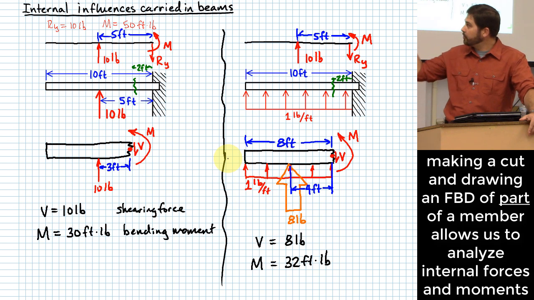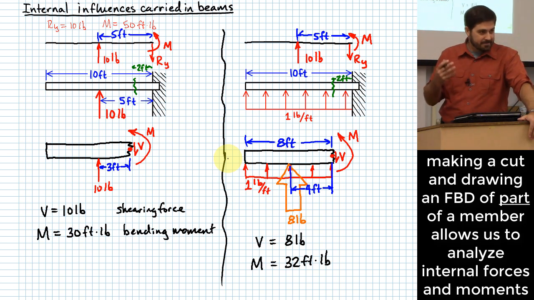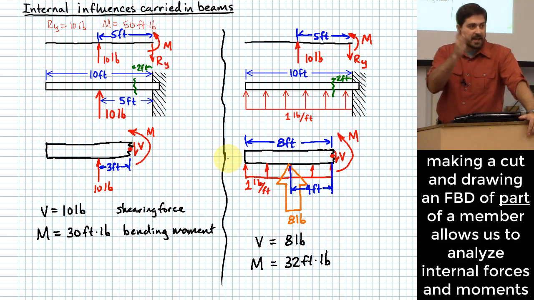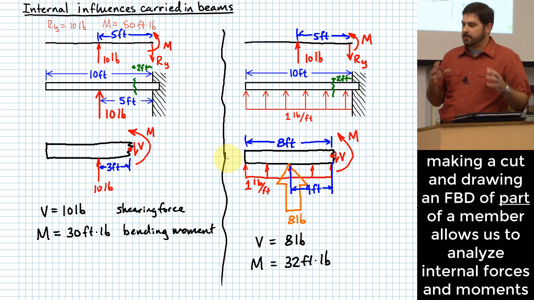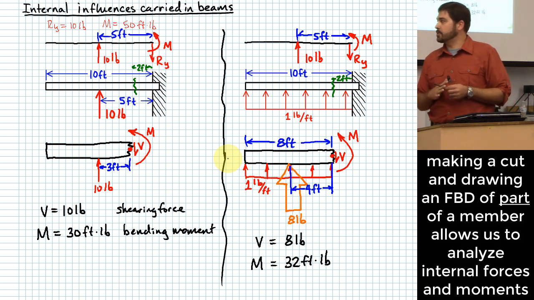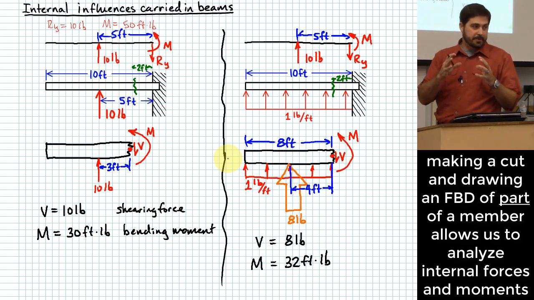Right? So we picked a location. We said where it's going to be, 2 feet from the wall. Then we looked at the geometry to figure out how much the bending moment is going to be. It matters where we made that slice to come up with what the bending moment is going to be. And then, of course, the conclusion is that the shearing force and bending moments are not going to be the same everywhere we look in the member after having lumped the load.